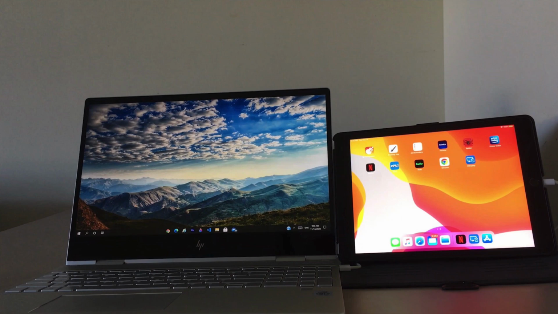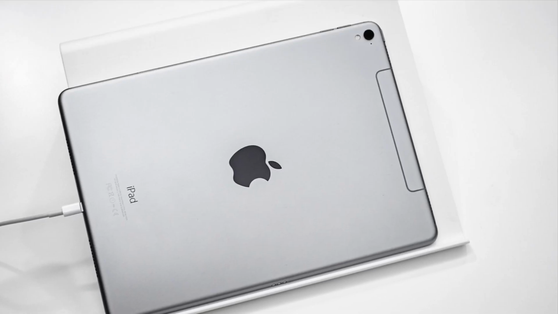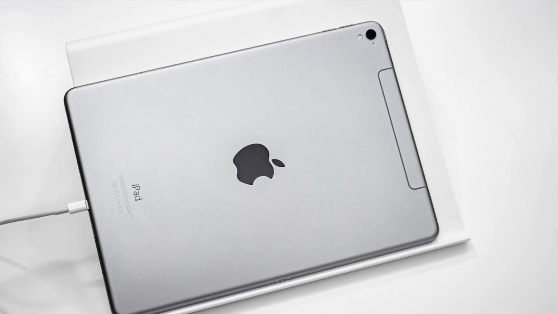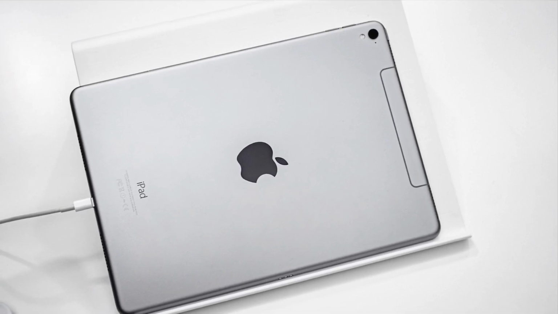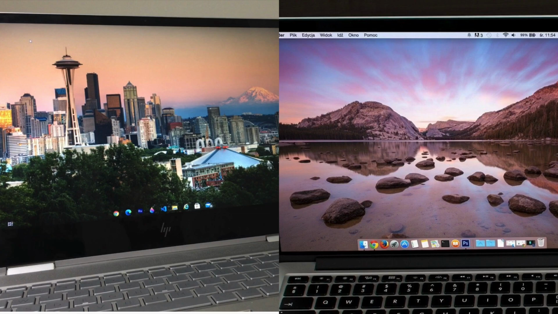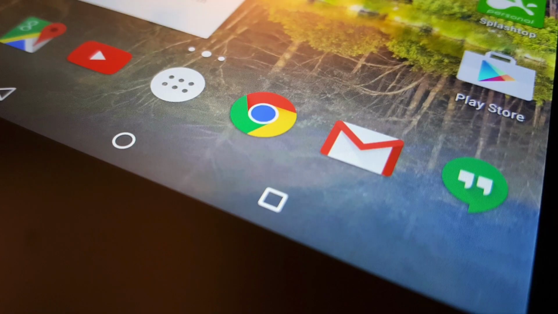It's Shishi here. So, we're going to see how to use our iPad as a graphics tablet or as a second screen for our Windows or Mac. For Android users, the procedure is going to be similar, but you have to pay a fee to use the app I'm going to demonstrate in this video. So, let's get started.